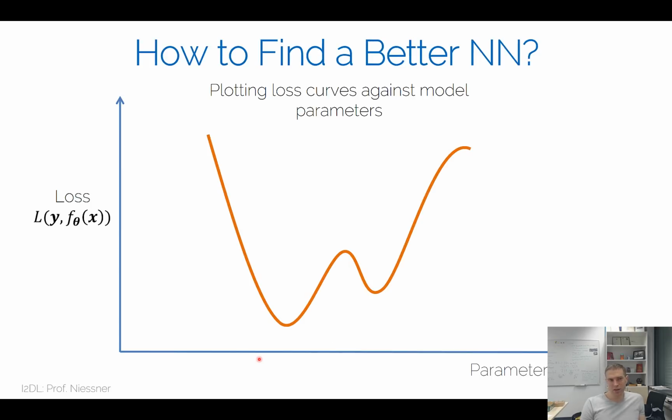Now what we're going to do is plot this curve against the model. Here on the x-axis we have the parameters theta, and on the y-axis we have our loss. The loss is what our function predicts compared to our ground truth labels, parameterized by theta. We have a set of thetas, and we would like to figure out which parameter values of theta are the best ones to minimize the loss. That's what we care about.